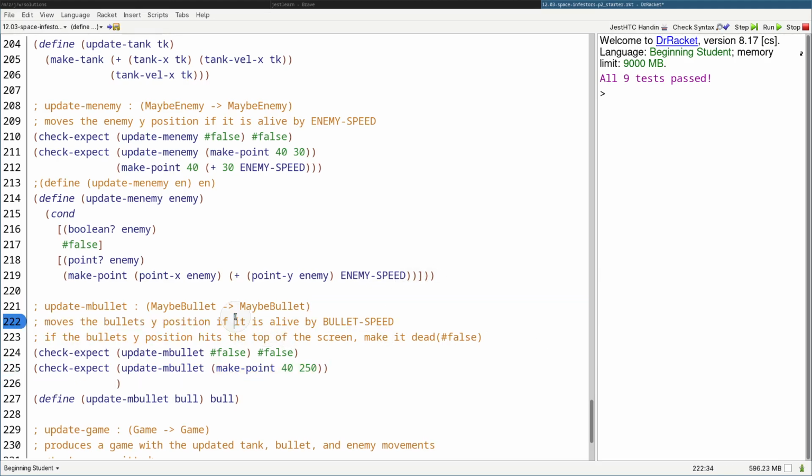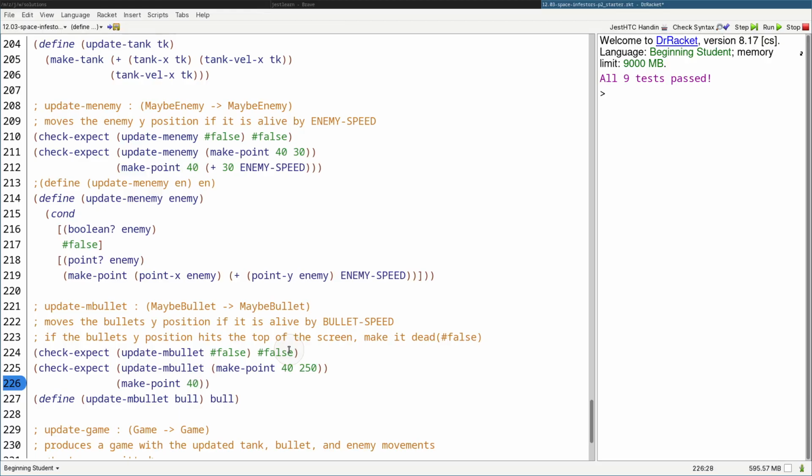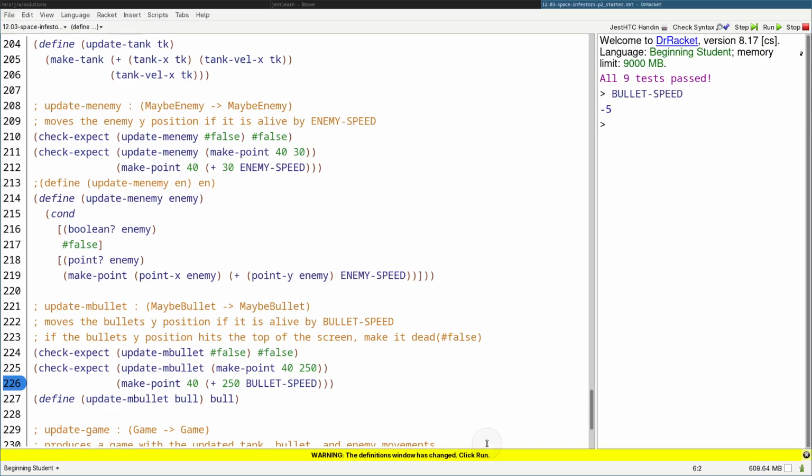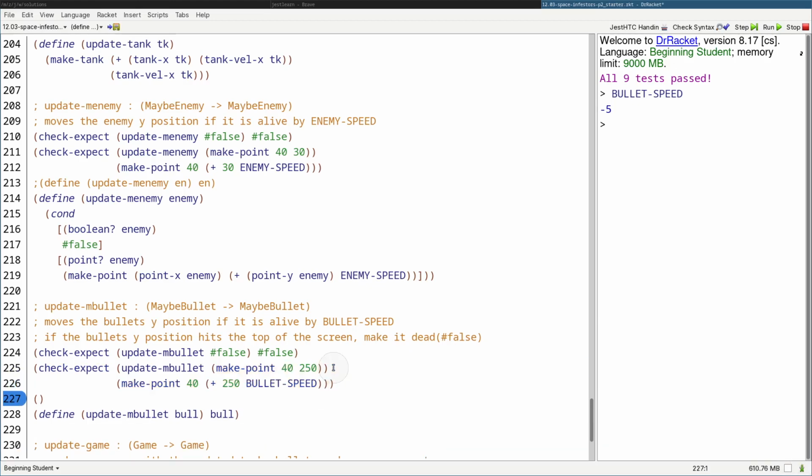So it should produce a point: make-point 40, so the x position stays the same, but the y position, 250, is going to be added to bullet-speed, which is negative, because it's moving upwards. Okay, like so.